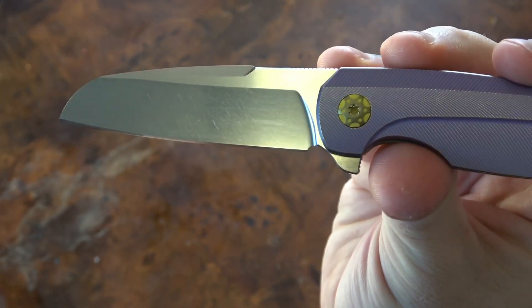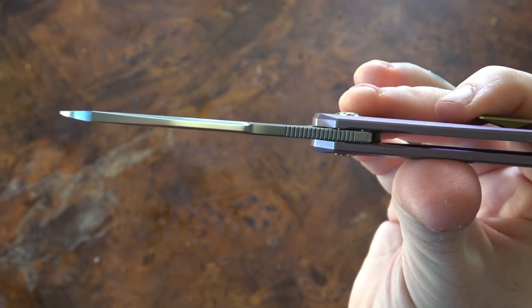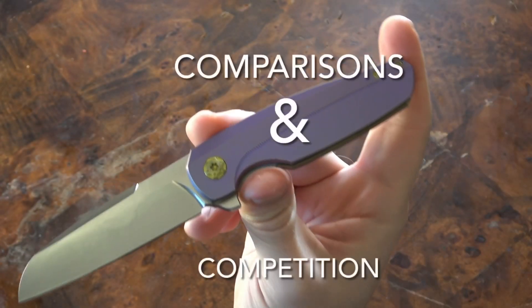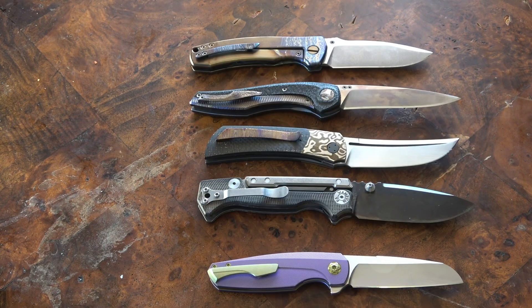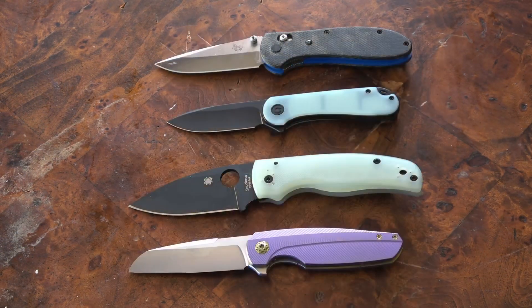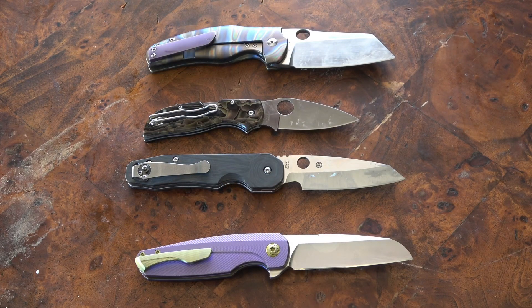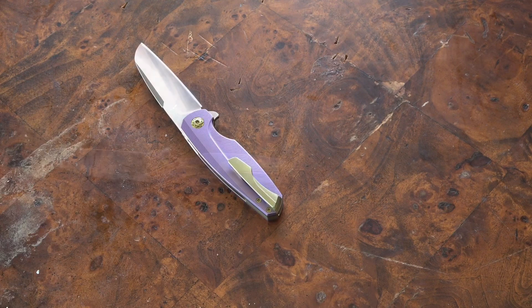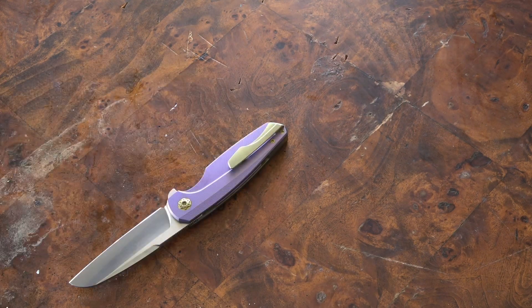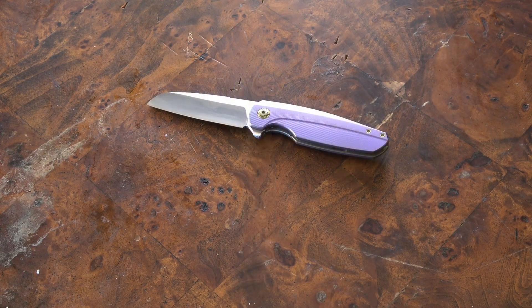Huge shout out to this beautiful mirror stonewash — I love a good polished stonewash. It's such a beautiful, functional, and genuinely striking finish. Here we have some of my absolute favorite EDC-sized customs, and though you'll notice the theme, they are all still bigger than the Holt Haptic, because this knife is very much geared, built, and specced out for pure EDC. In regards to that role, it does a genuinely fantastic job — it balances weight, size, and carry ratio in such a perfect and complete way that overall the knife just works in every regard, 360 degrees, at least in regards to general EDC.